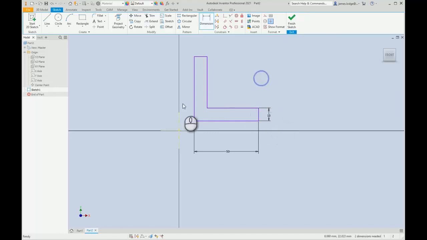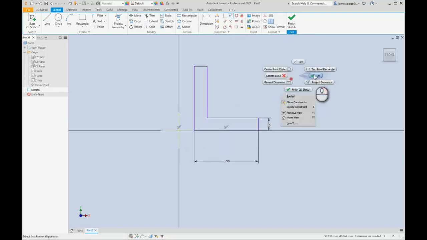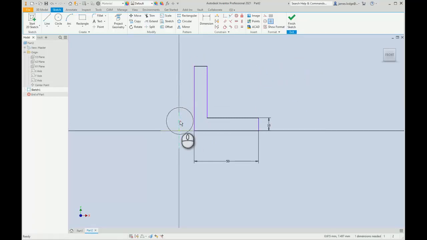And I then just need to ensure that the actual sketch geometry is associated correctly in my sketch environment. In this instance, I'm going to use the collinear constraint to make the bottom horizontal line attached to my projected line. And then because I've created this center line, I want to make sure that when I revolve this object, it's going to have a specific diameter through the center. So I'm going to give that 20.